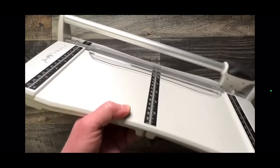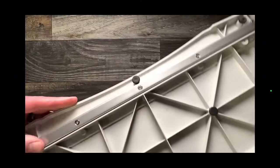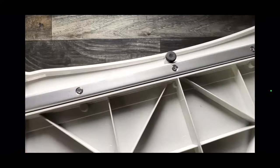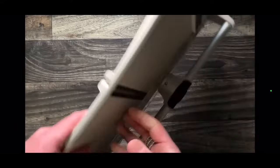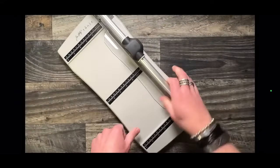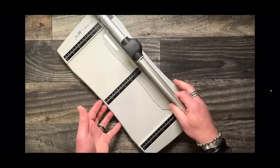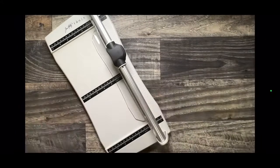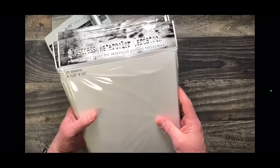So we'll talk about the build of this. As I mentioned, it's very lightweight, easy to use, but it is also designed, engineered with a reinforced support. So the bottom of this has this metal bar that supports this entire cutting apparatus, if you will, because what it cuts is the coolest thing and what makes this rotary trimmer all that it is. What does it cut? Well, we'll start with the basics. It cuts paper. Let's be honest, it cuts paper.